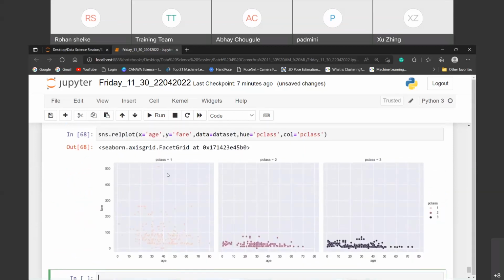See the class 1 data, class 2 data, and class 3 data. Are you getting the point here? How the column will work. Column is working now. Is it visible to you? The way I'm passing it. So pclass you can remove here. Wait, I'll show you one thing.